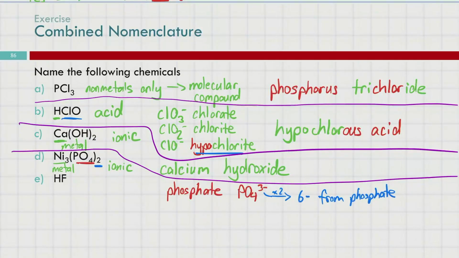Our ionic compound, the whole formula, has to have a neutral charge. So the phosphate charge, the 6 minus, has to be balanced out by the nickel's charge. So total is 6 minus. We need to balance that out. That means that we have a total of 6 plus from 3 nickels. So if we've got 3 nickels, they each have the same charge, and it multiplies out to a 6 plus. What's the charge on each nickel?